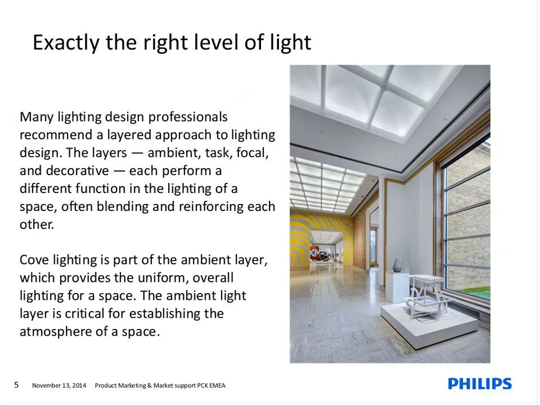Adjusting the light level of the ambient layer relative to the light level of the task layer can also change the feeling of a space. If the ambient light level is significantly lower than the task light level, the space will appear more dramatic. If the task and ambient light levels are nearly the same, a space will seem brighter, more cheerful, and more calming.